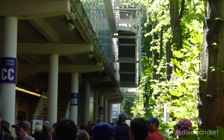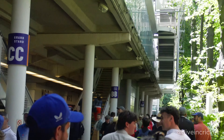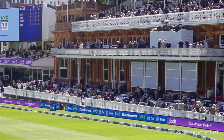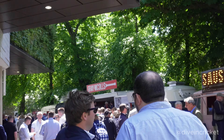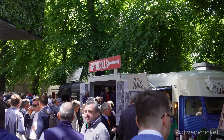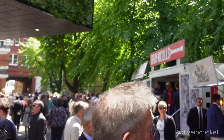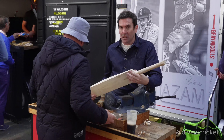Now we will walk around under the grandstand. It's clearly the C Grandstand — a nice view from there as well. You can go upstairs where there's a members' stand. All in all it's a pretty good vibe when you come to the ground. You can see the iconic Long Room. Right before the Long Room you can see all the food courts and a cricket store as well — Grey Nicolls, where they sell bats and a lot of other stuff. You can even come here and make your own bat; they will customize it for you on the spot.